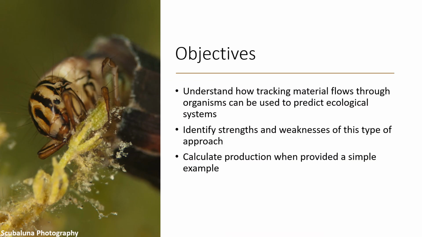All right, so what I would like you to do at the end of this lecture is be able to understand how material flows through systems and how we might track that. In the picture on the left, there's a caddisfly eating some material, and we would like to know how that material is flowing through the system, through that caddisfly, maybe into fish. But we have to go about measuring it in some way or maybe modeling it in some way because we can't actually literally watch each caddisfly.